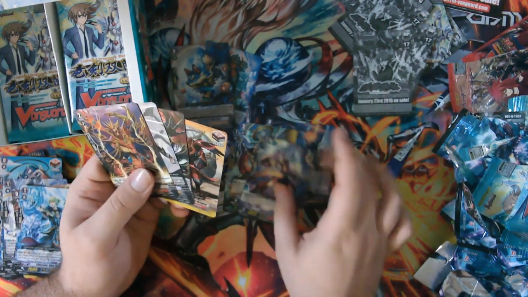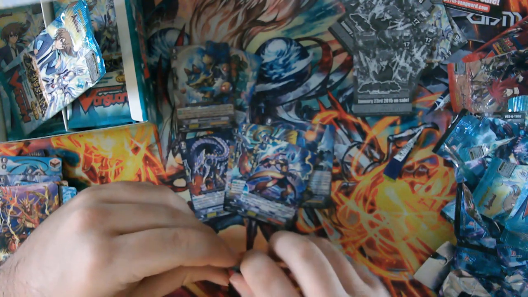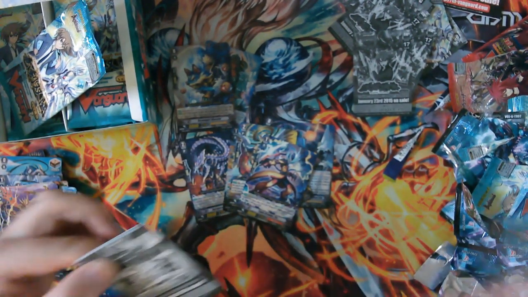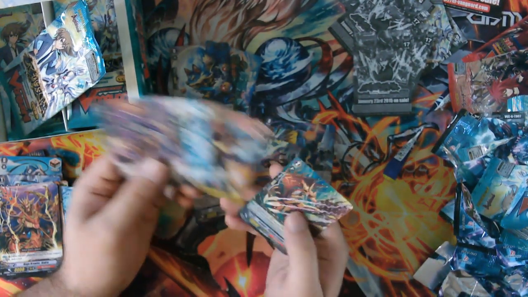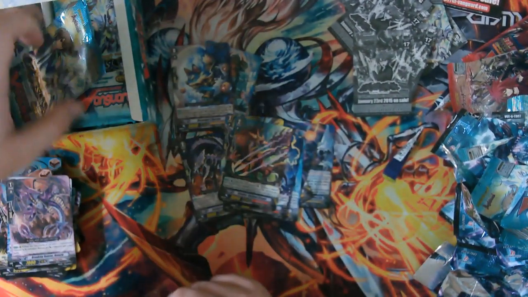4-5. Brawlers. Brawlers were a really good Legion deck back then, too. They would just smack face and gain a ton of power. They would just hit the whole board. And all their other rearguard units would gain a crazy amount of power. Another Brawler. And another Legion Mate card.